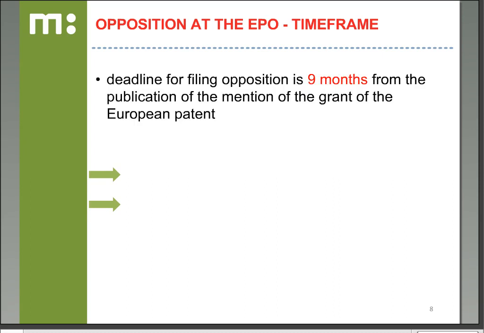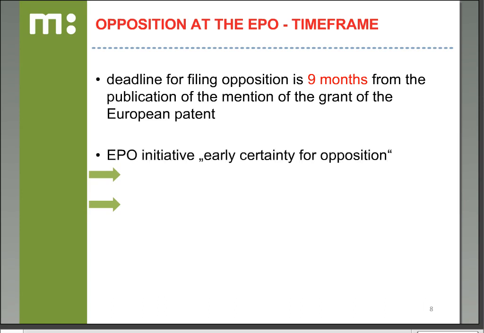Usually the deadline for filing an opposition is 9 months from the publication of the mention of the grant of the European patent. 9 months is, in my view, quite sufficient, even if you need to have translations sent back and forward to outside parties, even if you have to carry out a search. But of course, that's only sufficient if you're aware of the patent. So if you have a competitor who is quite active, you may consider installing a patent watch on their patents, the pending patents, to be in the position to decide about a possible opposition in due time.